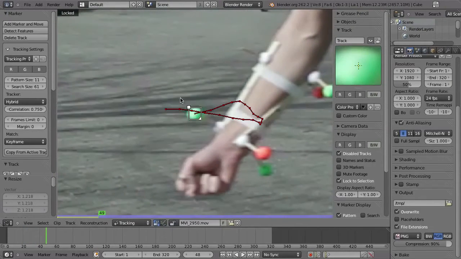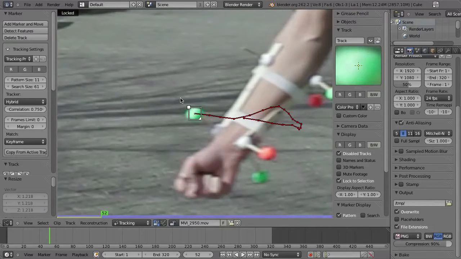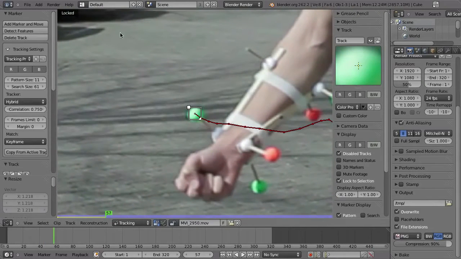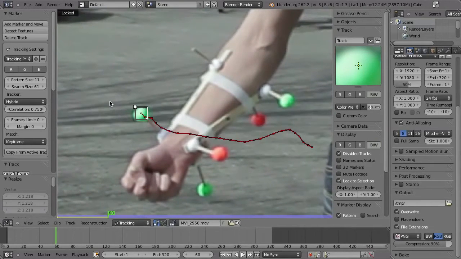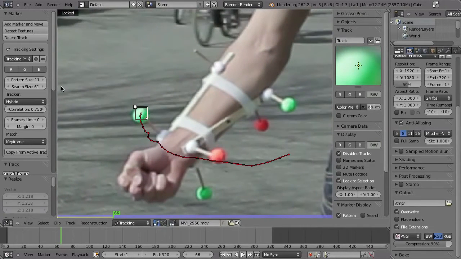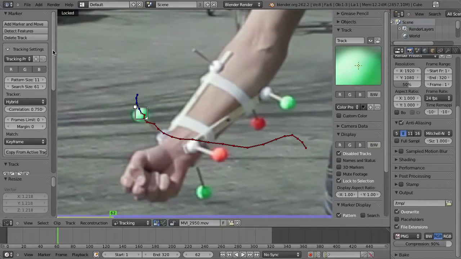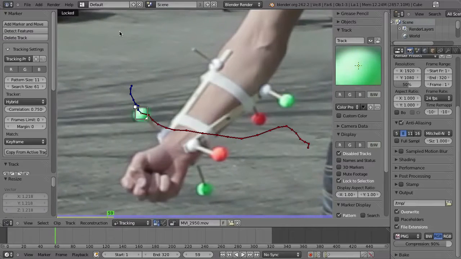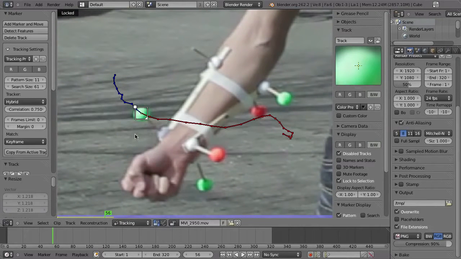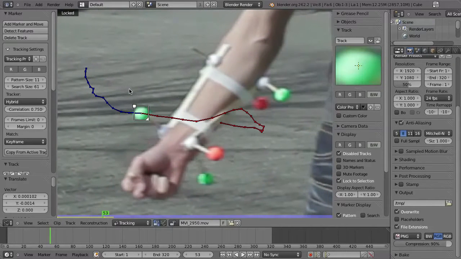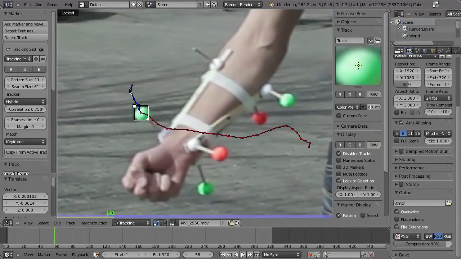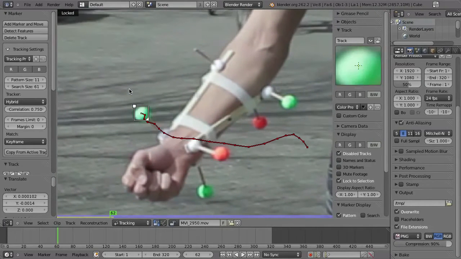Because especially with object tracking, where you don't have that much perspective, so all the information is just on a very small space, you really have to be careful and try to get a really decent track, because every error will be much worse than if you have some pixels off, if you do the camera tracking on a much larger scale. So in this case, you really try to get it accurate.